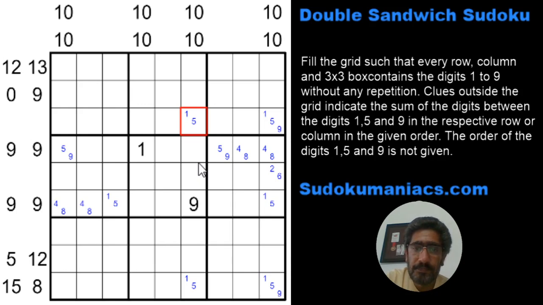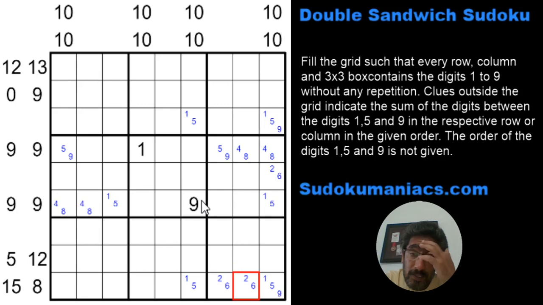Good so far? Now, these are the two walls of the boundary, and I have a sum of 8. I cannot have a 1 and a 7 because the 1 is part of the boundary. I cannot have a 3 and a 5. So the only option I have is a 2 and a 6.